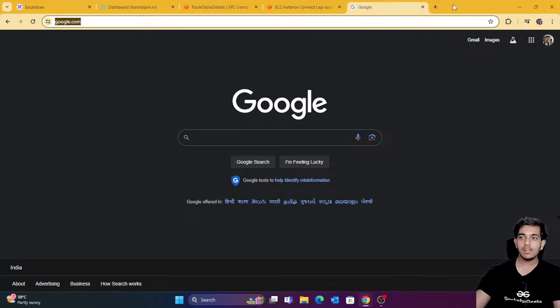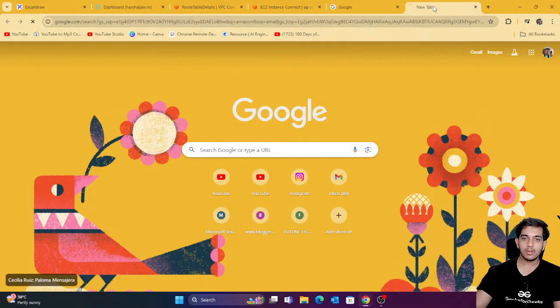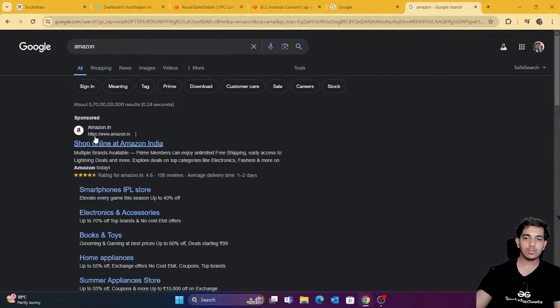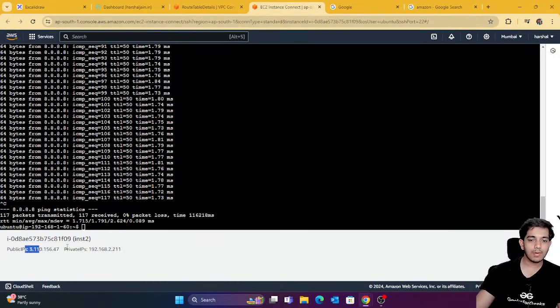Similarly, if I visit Amazon, you can see we have amazon.in. This amazon.in is the domain name. This domain name is connected to some IP address. So when we create an EC2 instance, you know that every EC2 instance gets an IP address, public IP, private IP, whatever IP, but you get an IP address, right?